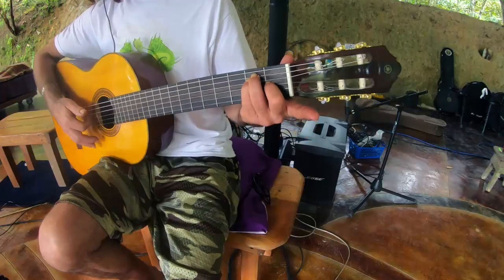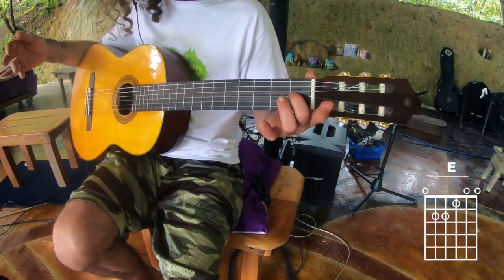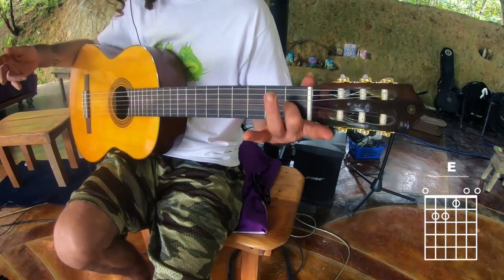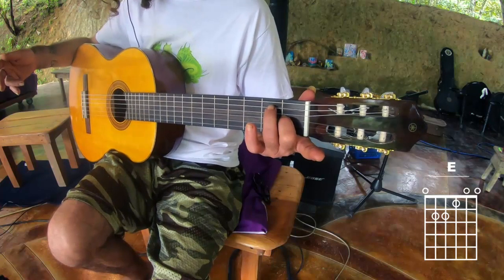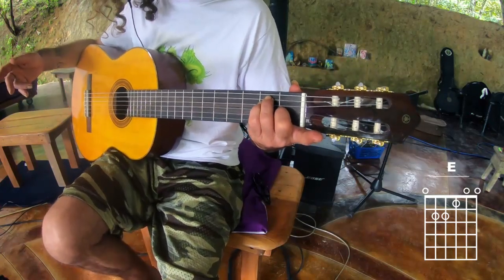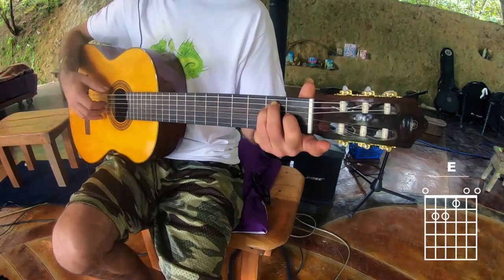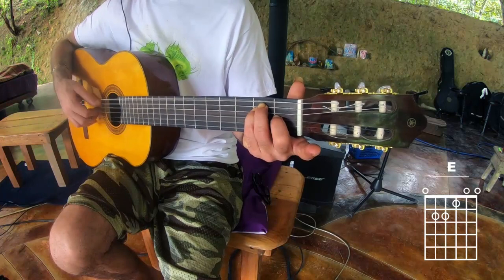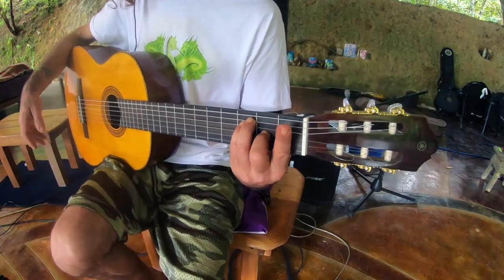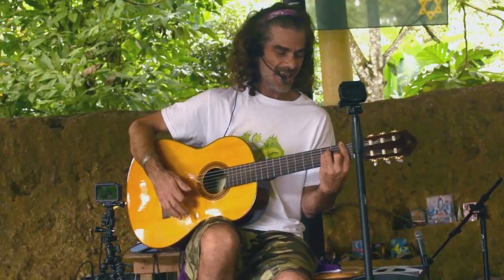So if we have this is E, right? Again, finger number 2 goes on string number 3, fret number 1. Finger number 3 goes on string number 5, fret number 2. Finger number 4 goes on string number 4, fret number 2 as well. E, right? And we do the whole strings. Now we move that 1 here and put the finger. That's an F, okay?